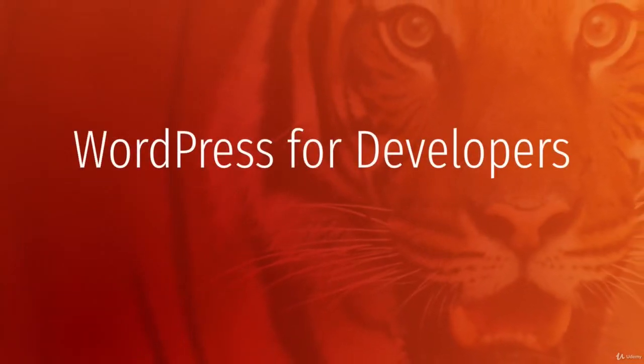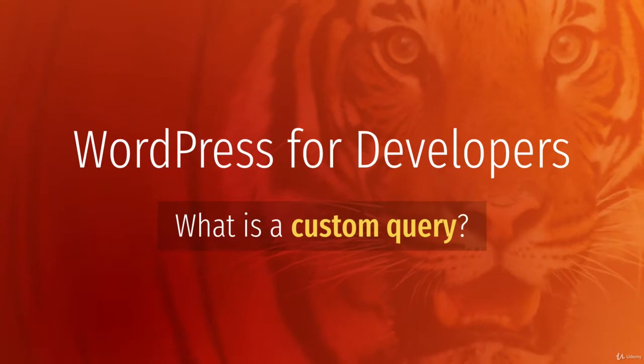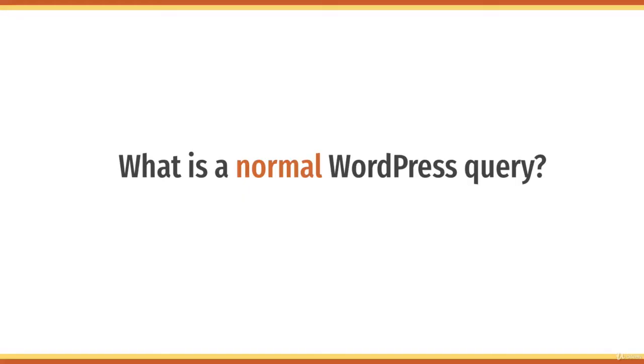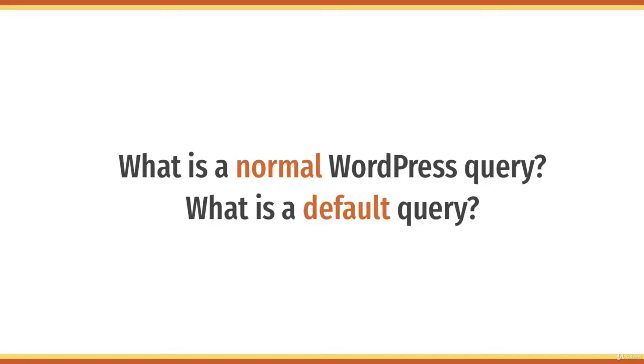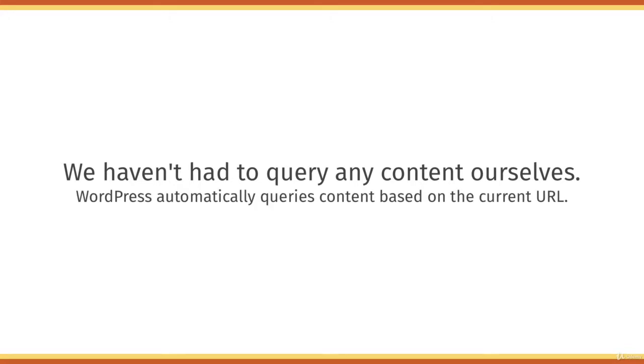Hello everyone. In this lesson, we will answer the question, what is a custom query? Now I think the best way to answer that question is to begin with its opposite first. So what is a normal WordPress query, or what is a default query? Well, so far in the course, you and I have not had to manually query any content or data ourselves. WordPress automatically queries the appropriate content for us based on the particular URL that we are visiting.